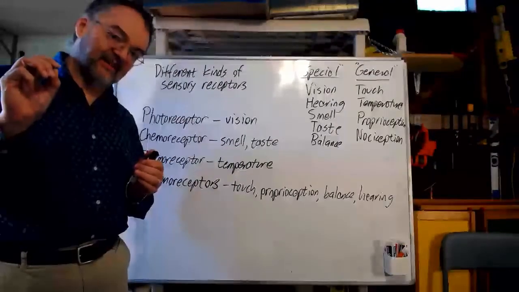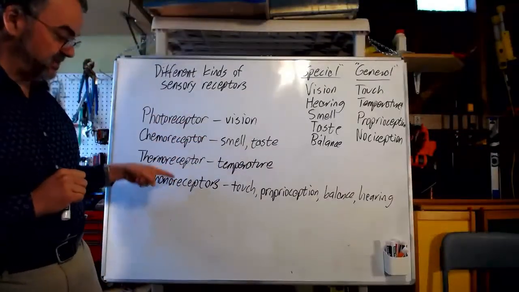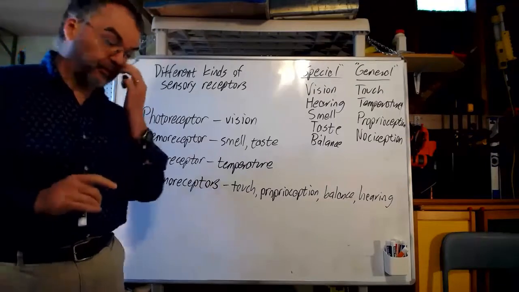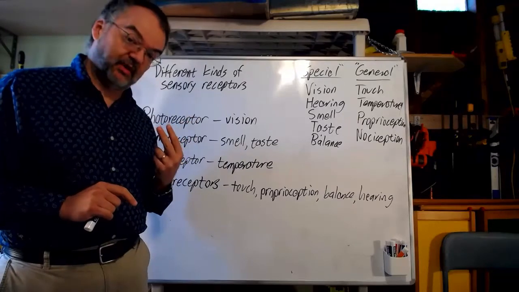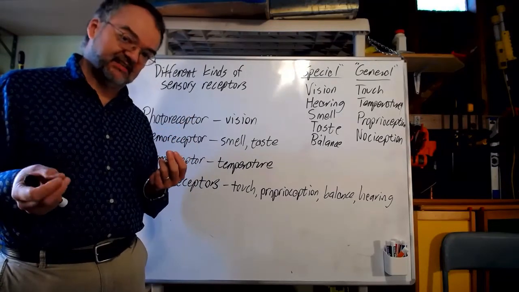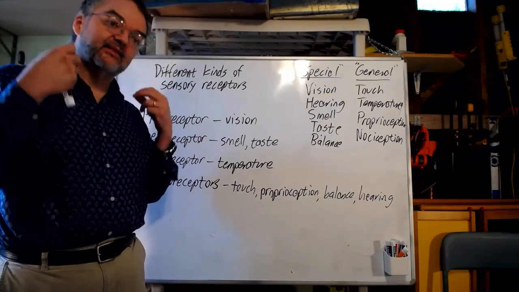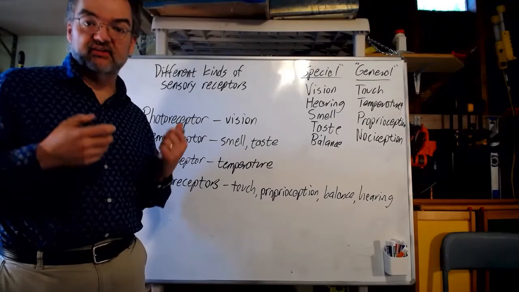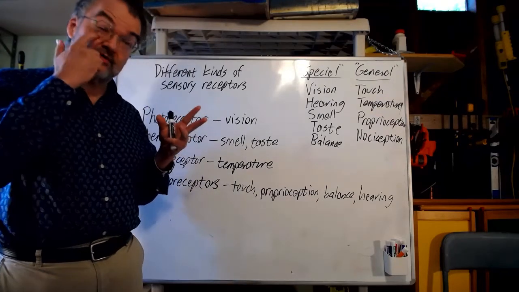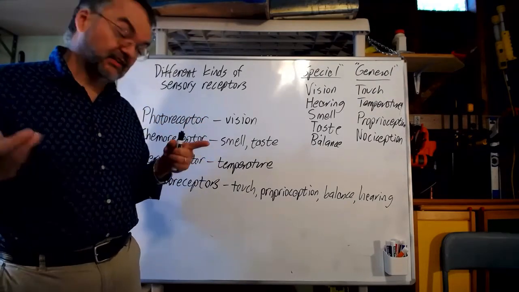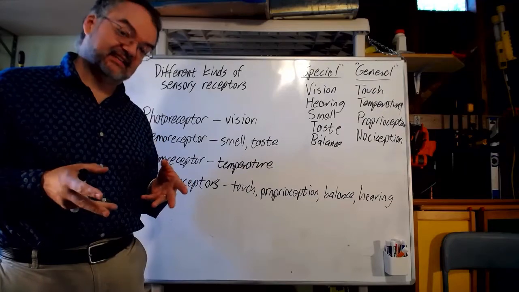Now, another interesting thing about this is that a given sensory receptor doesn't actually have to be just one of these. So, for example, the sensory receptors which are chemoreceptive and respond to the presence of, say, menthol and mint type chemicals, when they activate, also send signals that we interpret as cold. So the receptors for that are kind of thermoreceptors and chemoreceptors. Likewise, the ones that respond to that pepper chemical, capsaicin, produce a sensation of heat.